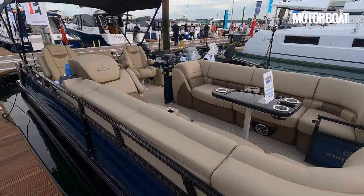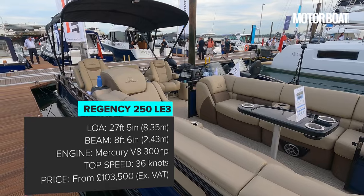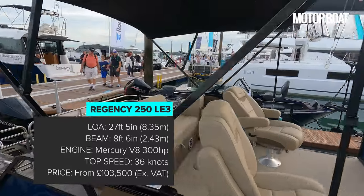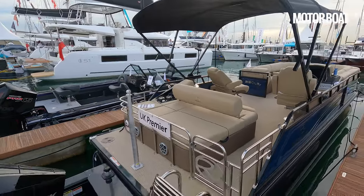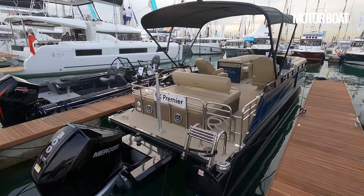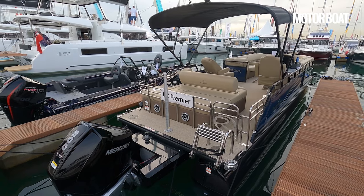I hope you've enjoyed seeing something a little bit different. I know everybody in the States knows everything about these, but I just thought it would be fun to bring a little bit of the States to the UK and give you all a look round. I'm not sure I'm a natural pontoon person, but I am starting to see the appeal of it. This is one of those Marmite boats that some people will love and other people not so much — so do let me know in the comments what you make of it. Thank you very much for watching.